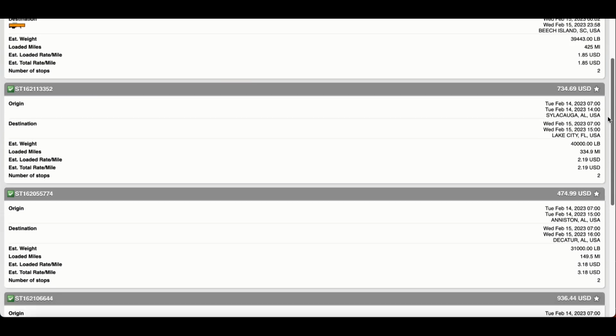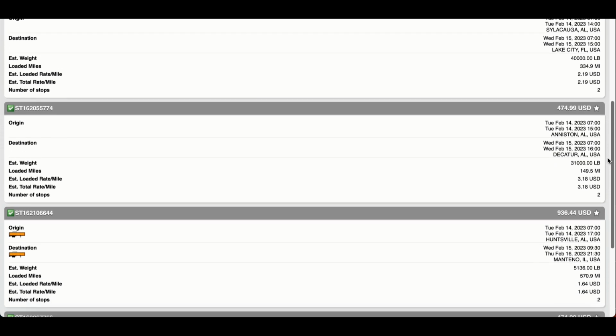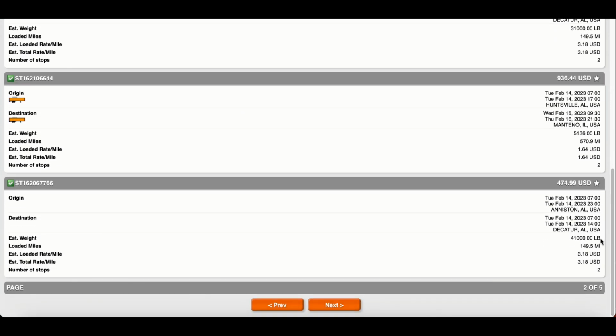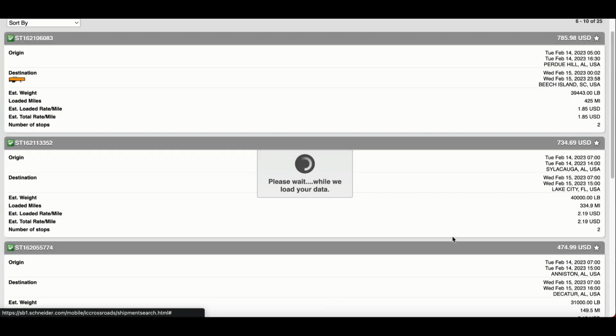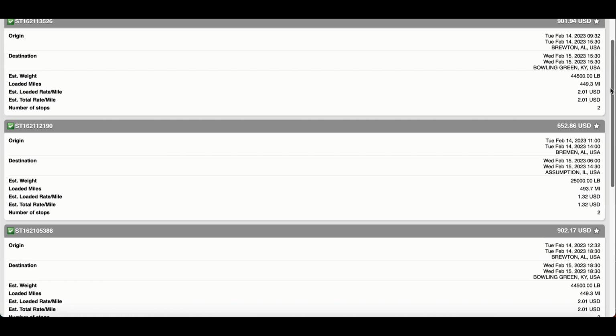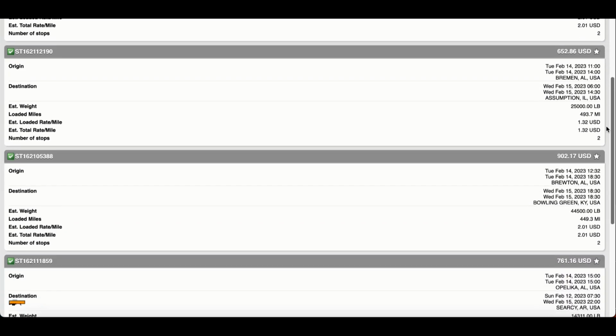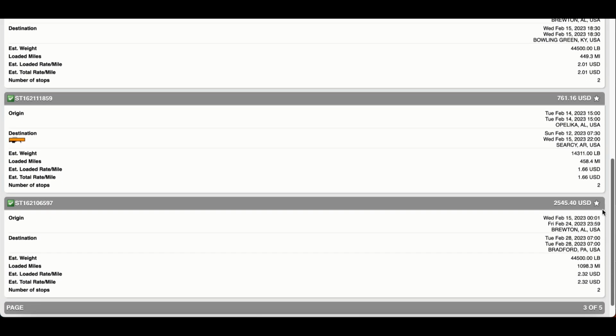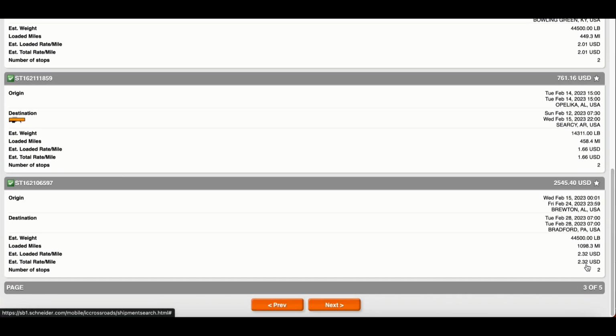Some of them are $2 a mile. That was $3 a mile. $1.64, $3 a mile. And then Alabama to Kentucky, Illinois, $2 a mile, $1.66, $2.32.